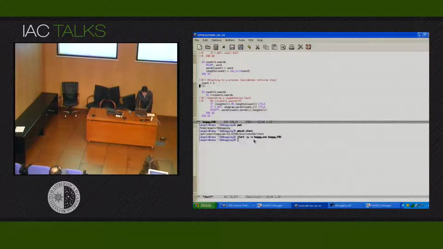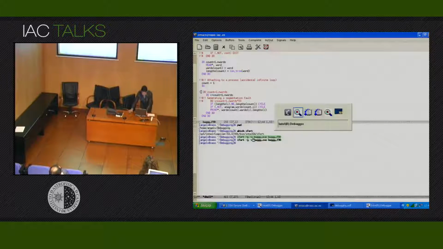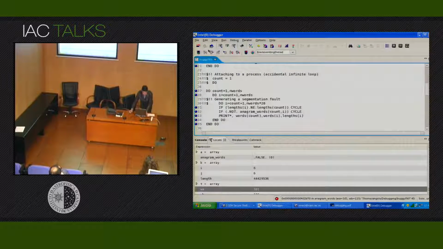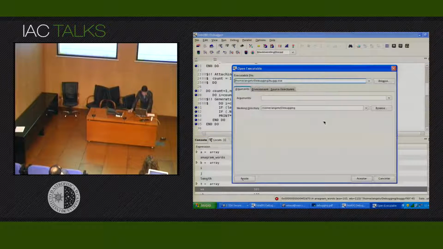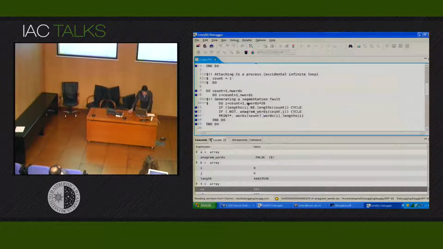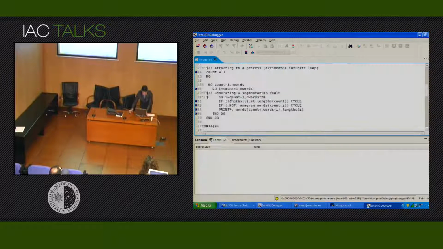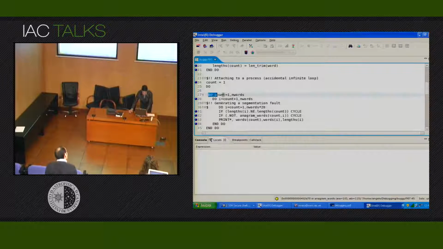We don't know what's happening, so what we can do is tell the debugger to attach to that program that is already running. There is an option here, attach to process, and we can select the one we want. Now there are two with the same name, I don't know which one is the right one. Let me try, yeah, this one?